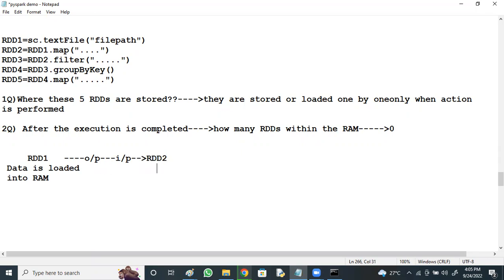Observe here, assume 1000 records. When RDD2 is ready, then RDD1 is removed from the RAM.